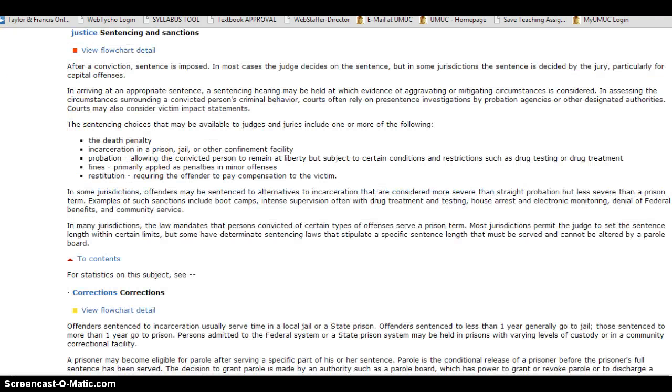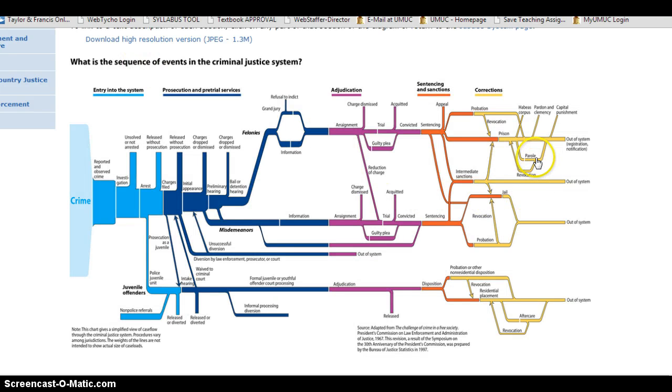All of our individuals will be going to prison and ultimately paroled or released back to the community. This is the end point for your paper.